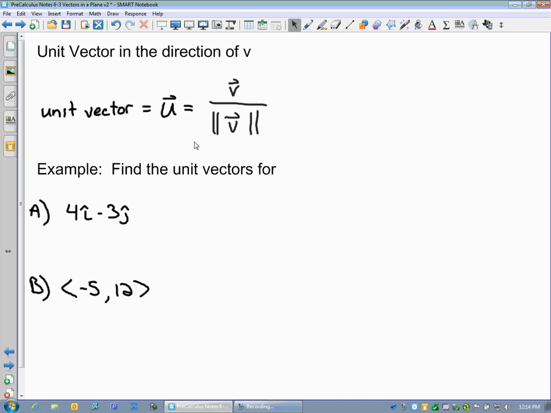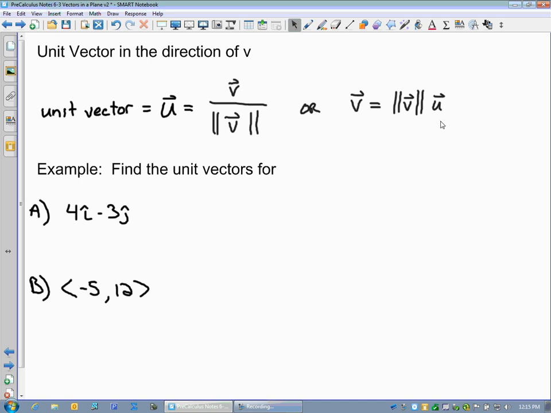Another way you might see this written is if you take the denominator here and bring it to the other side, you'd have vector v is the magnitude times the unit vector. So this would be another way to write the same formula, and this has another important meaning as well. When you see the first one, you should think, if you take any vector and divide it by its own magnitude, you'll have a vector that has a unit length, a magnitude of 1, in the same direction.